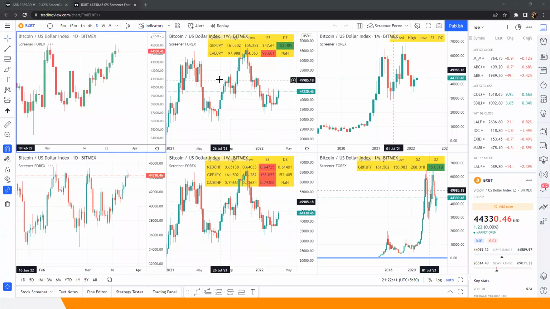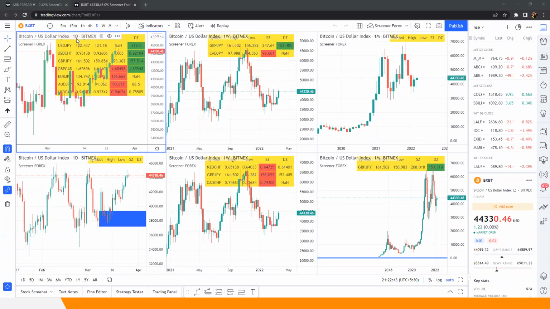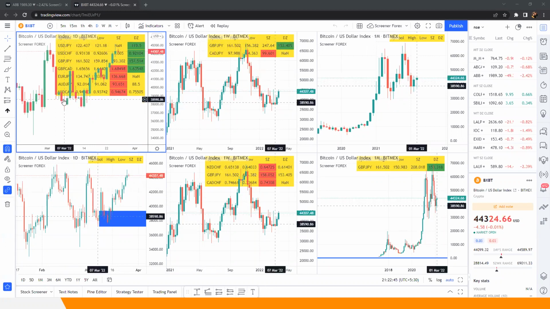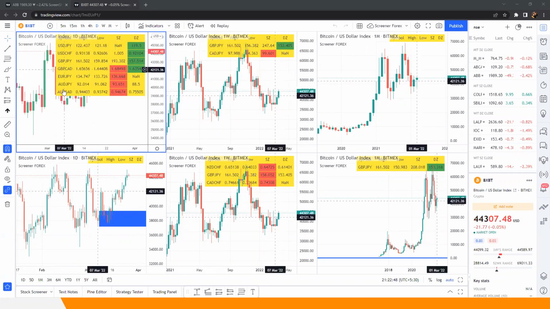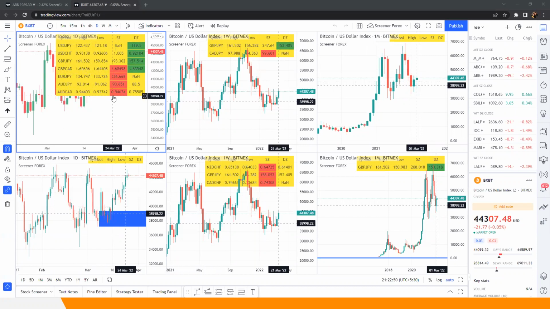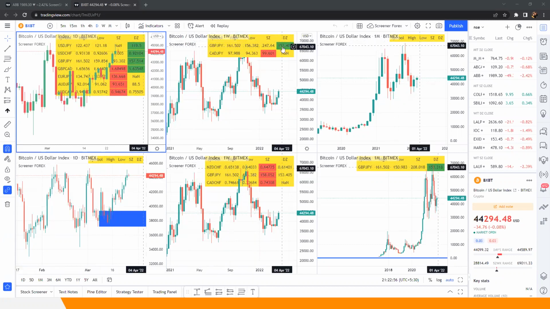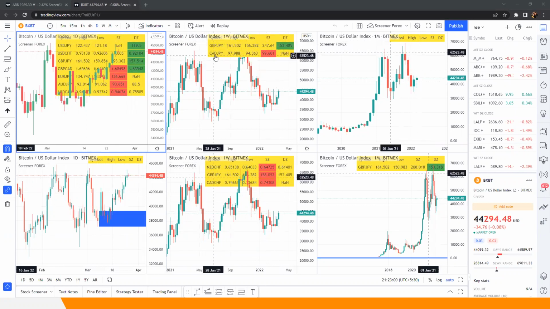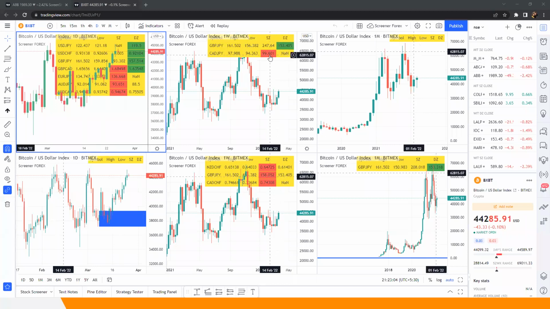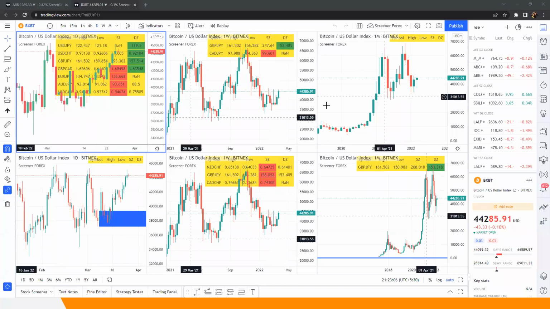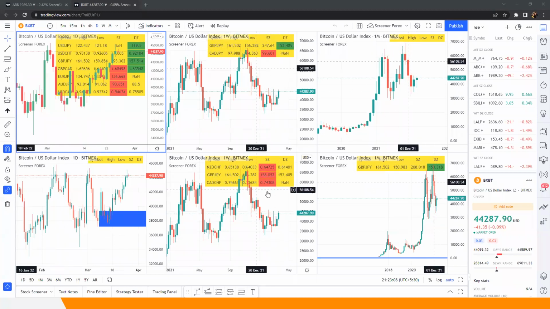Now you can see on the chart itself, it is telling me that if I'm looking at daily, these are the scripts which are getting close to the daily demand areas. These are the scripts which are getting close to the daily supply areas. If I'm talking about weekly, GBP versus Japanese yen is the only script which is getting close to the weekly demand zone, and Canadian dollar versus Japanese yen is getting closer to the weekly supply area. So what is going to happen is, on your chart itself, it will give you the list.